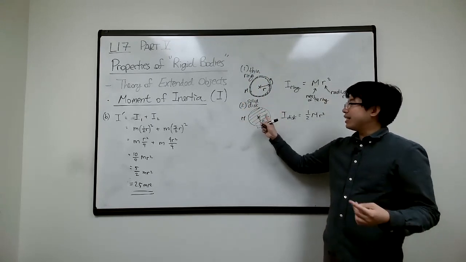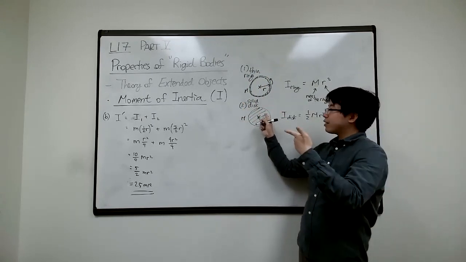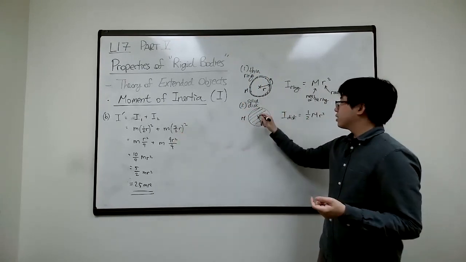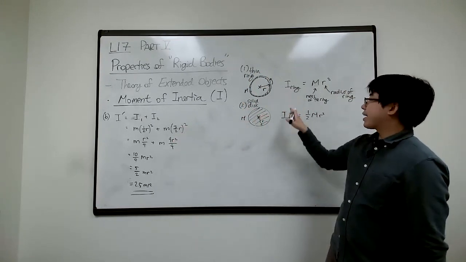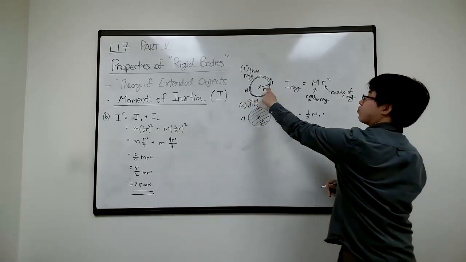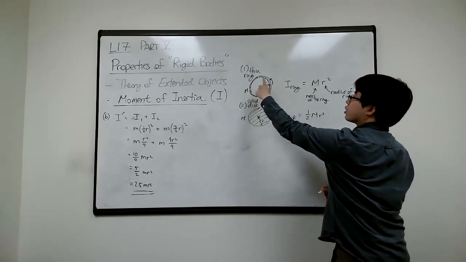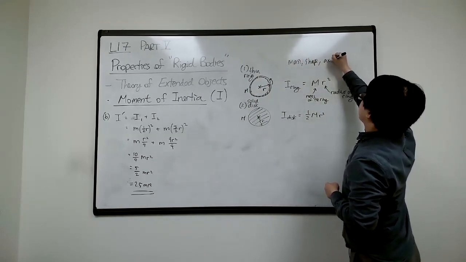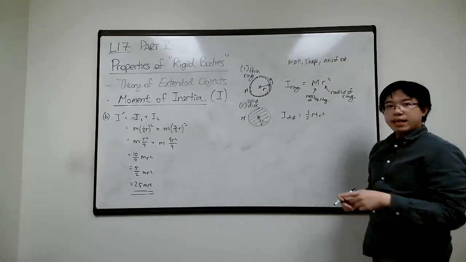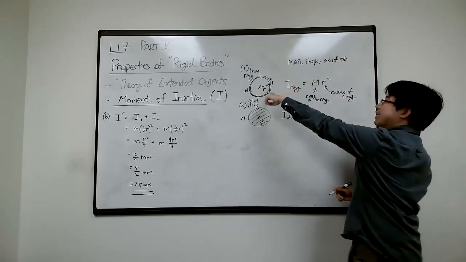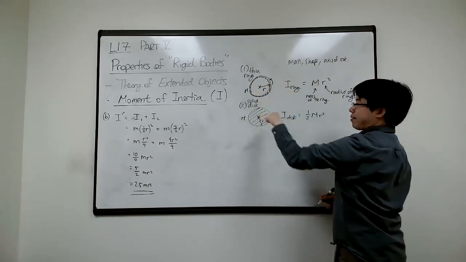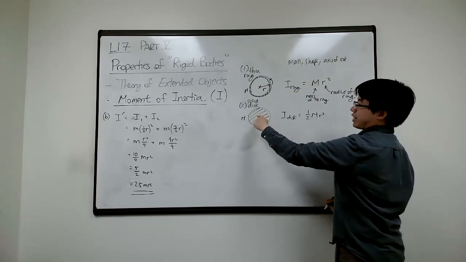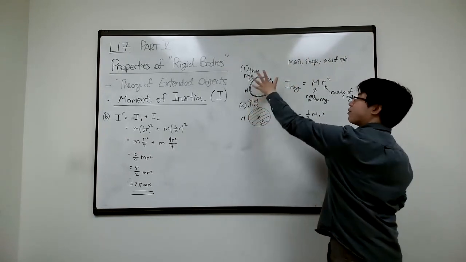As you know, if I try to rotate a point mass, the closer to the axis of rotation, the easier. Notice when I give you the formula, it depends on three things: the mass, the shape, and the axis of rotation. All of them, I need to tell you where I'm rotating about as well. So a lot more points are closer to the center of the axis of rotation. So this will actually be easier, even though both of them are 10 kilograms.